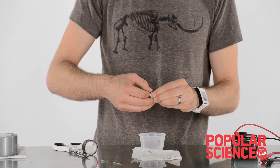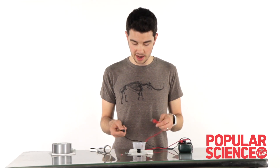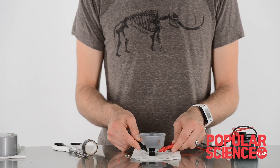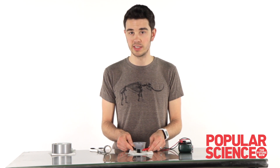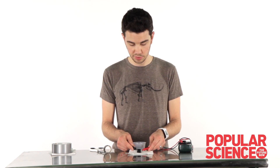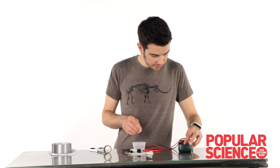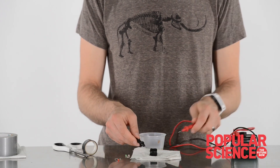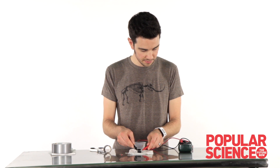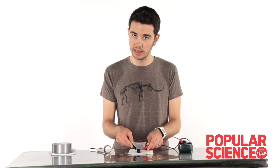Just kind of wrap it around, just like that. Let's see what kind of juice I'm getting out of this little battery. I've got my voltmeter here — I'm going to touch the ends here. I'm actually getting about three and a half volts, which is pretty good. That's more than two AA or AAA batteries stacked on top of one another — it's a pretty good potential difference. And if we check the current, it should be enough to drive a little LED. Actually it's more current than I was expecting. We're getting just about a milliamp of current out of this, and that should be enough to drive at least one LED, if not two.